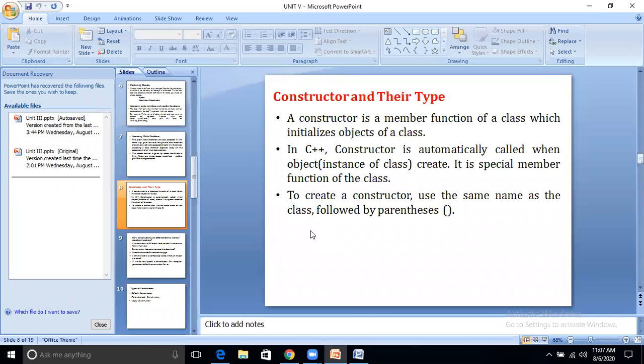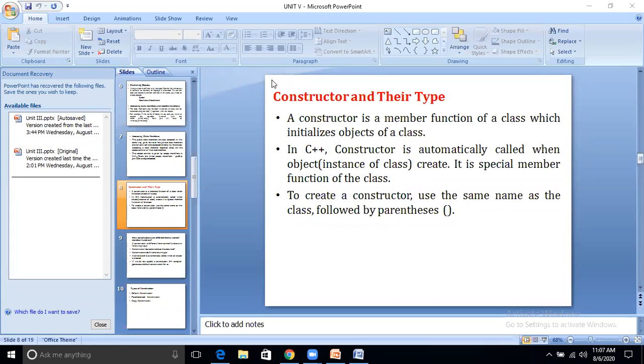I told three main points while declaring a constructor. The first one is name of the constructor is same as the name of the class. Second point, while declaring the constructor we are never going to use any return type. And third point, constructor is always declared in a public area of a class.